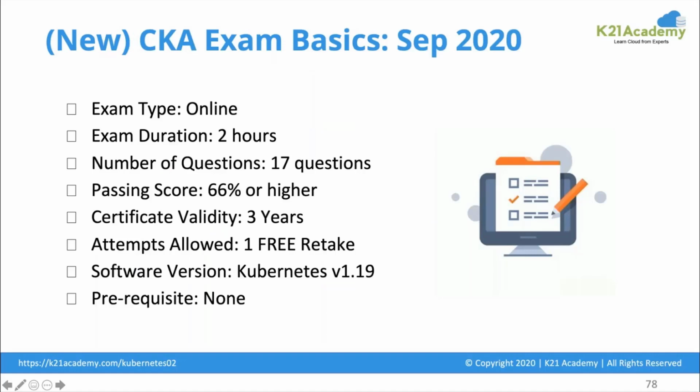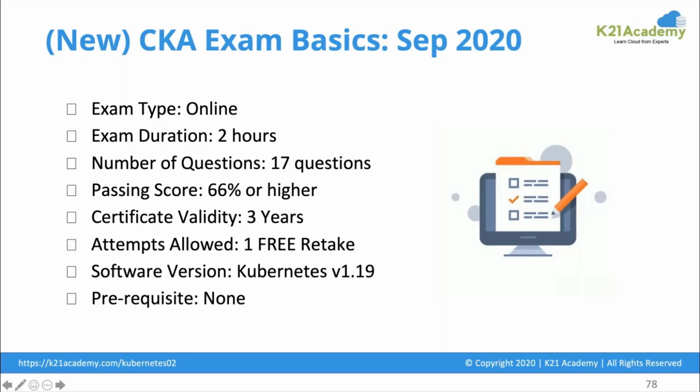Earlier the exam used to be 3 hours. Now the duration has shrunk and it is 2 hours. Why? Because earlier CKA was the only certification, and there was no other way to cover security handling or a little bit of developer topics. Everything was incorporated into the same certification.